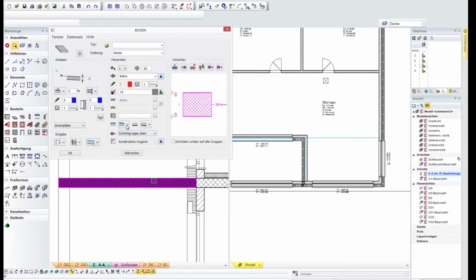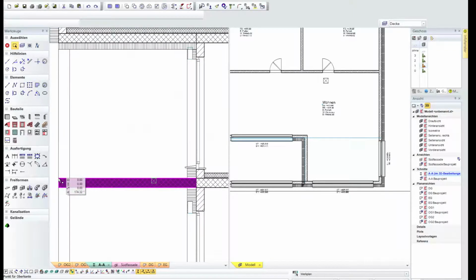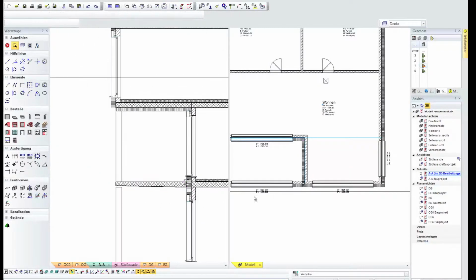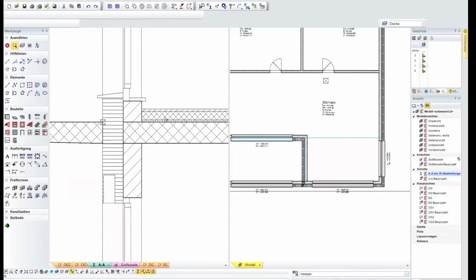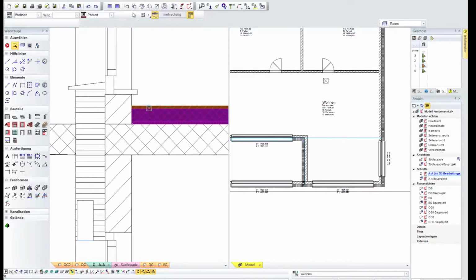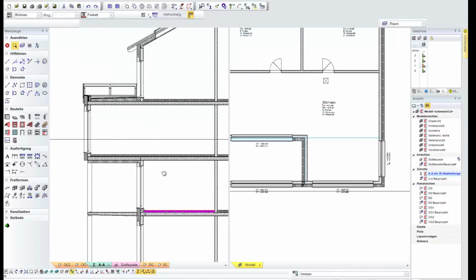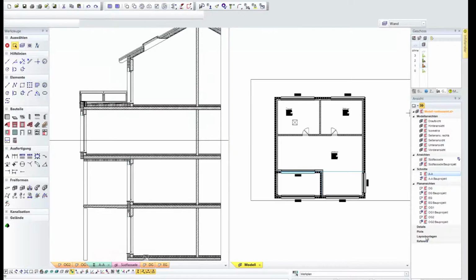Note that I am solving all these problems in the room and not just in 2D detail, with the advantage that later on I can set intersections at any point and that all of these parts appear in a logically consistent way. See, for example, here how I can incline this cantilevering slab and then drag all these layers of the floor construction and also specify the vertical edge strips.